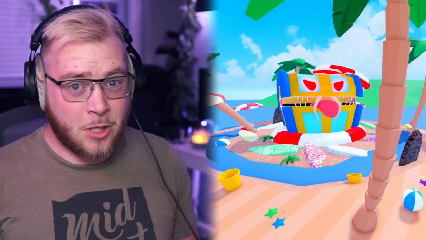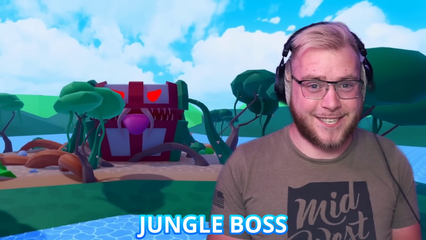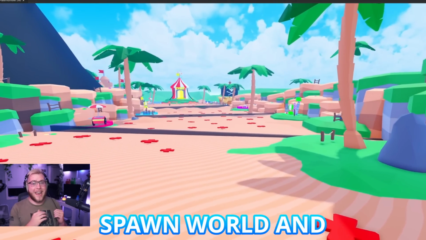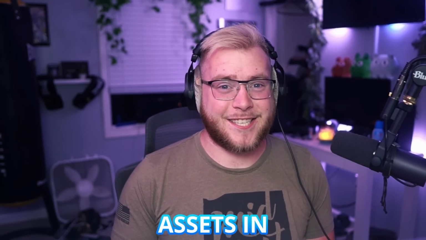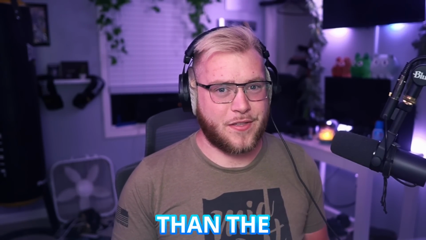So far, we have built a desert boss, a beach boss, a jungle boss. We also made the spawn world and the first zone set. So now we're building the farm zone. Now we're gonna need quite a bit of unique assets in this zone. Definitely more than the last time.